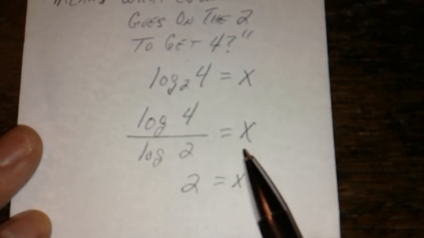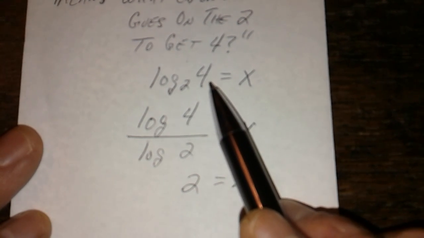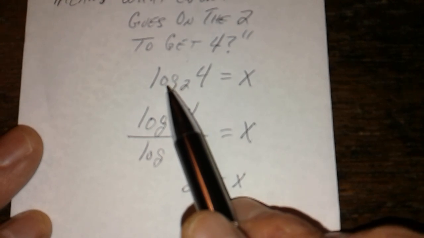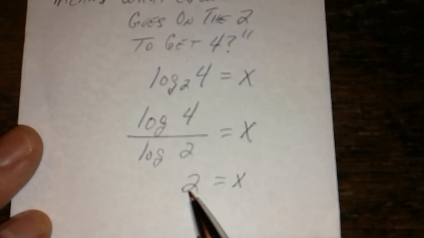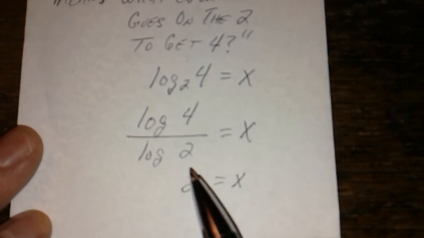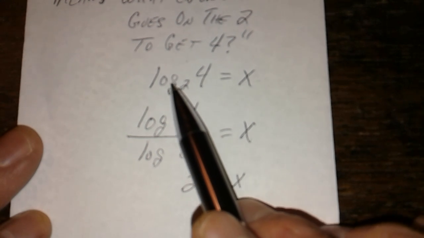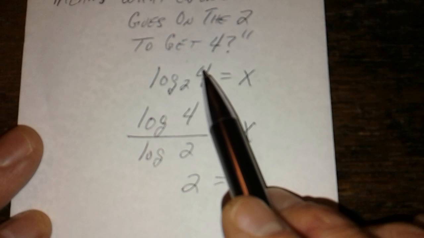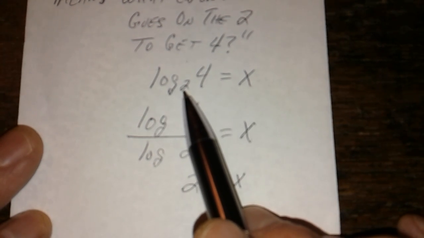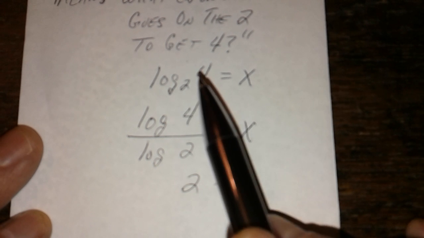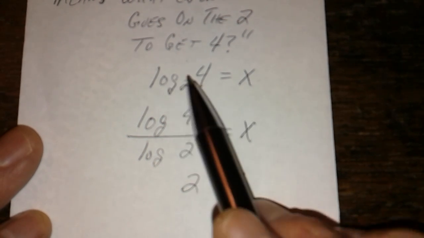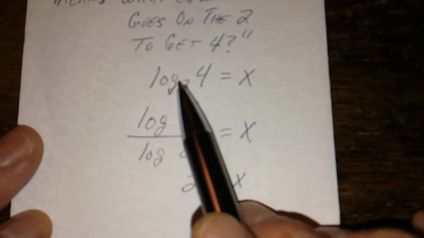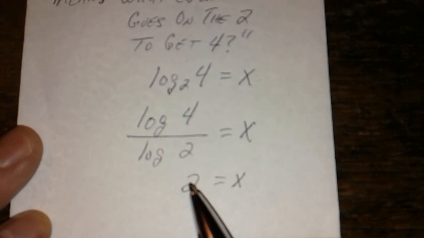So if you have one of the older calculators, you just use what's called change of base and do log 4 divided by log 2 to get the exponent that we're looking for. If you have one of the newer calculators, you hit the log button and there's a little box here and a little box here. You can put the 2 in the little box and the 4 in the big box. Your calculators will speak any language, so you can just put it in that way. But if you have the older calculator, it's just change of base. Log of the big number divided by log of the small number will tell you the exponent.